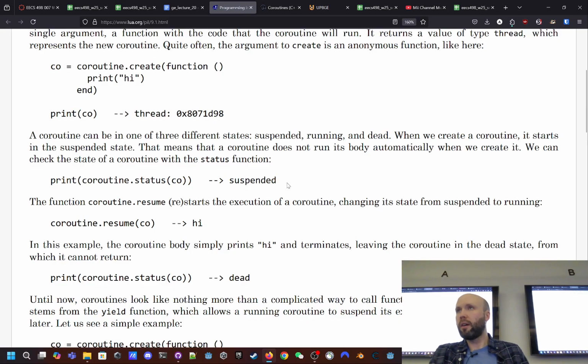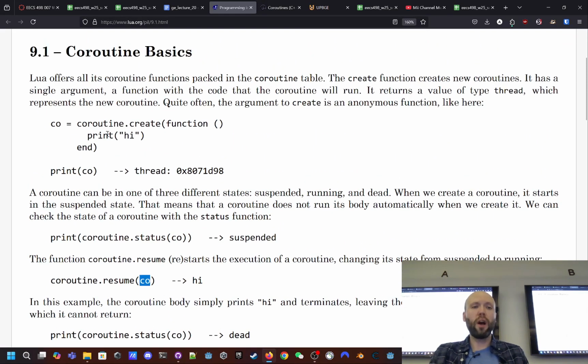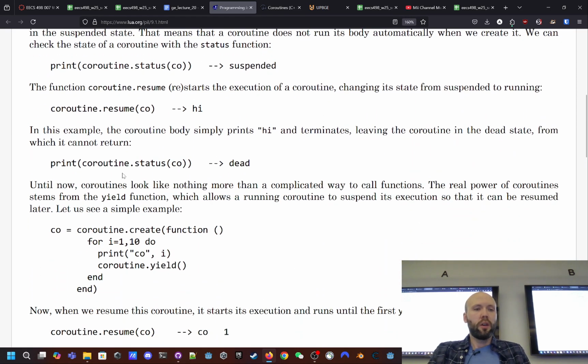It's not running. Once you create a coroutine, you can stop it, you can pause it, you can do whatever you want. And so an example here is that if you call coroutine.resume on that coroutine object that you created, then it will run. And when this function runs and begins progressing, it will print hi, okay? You can check the coroutine status again and you'll get dead.